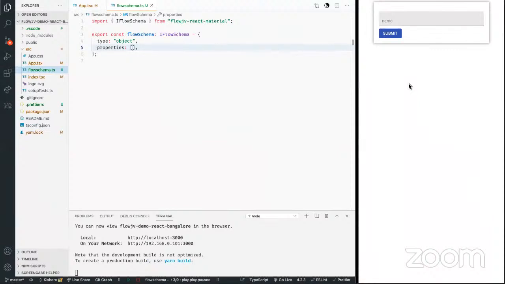In FlowJV, we create a form by defining our data requirements. The schema that we write is going to be a single source of truth for our data requirements, validations, and everything from UI till UX. Everything is going to be embedded within the schema. And one more thing to notice, the schema is common for both UI as well as data requirements. That means the UI related configuration, like whether the input type is going to be password or any other nitty-gritty details of UI, can be embedded within the schema itself. So it is a unified schema for both data requirements as well as UI.